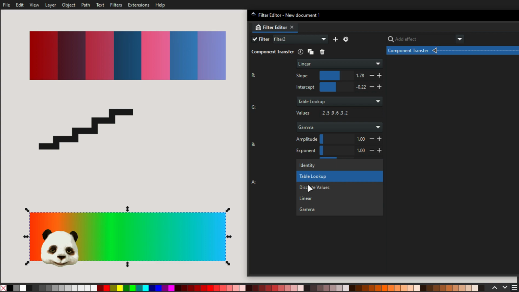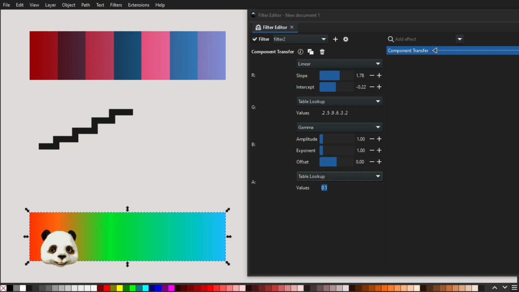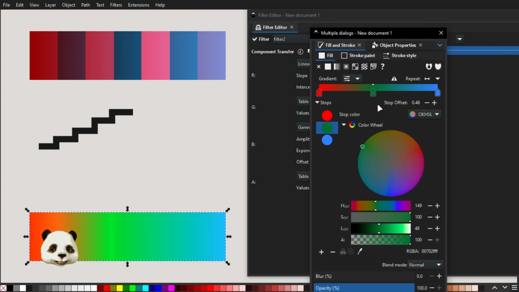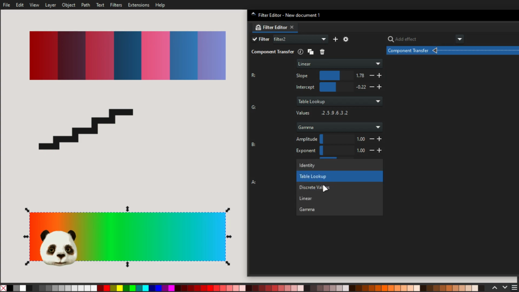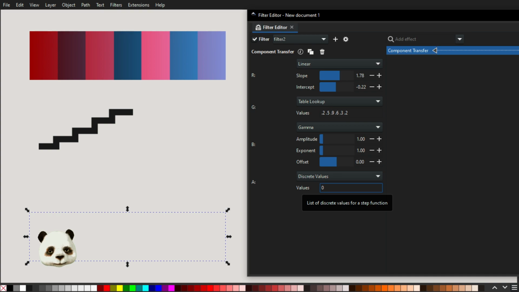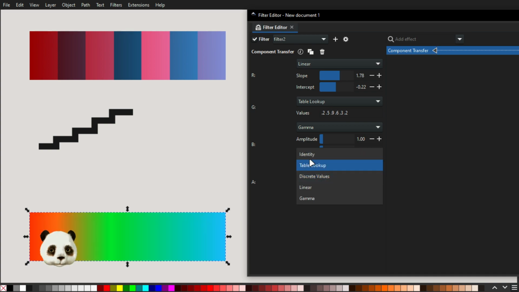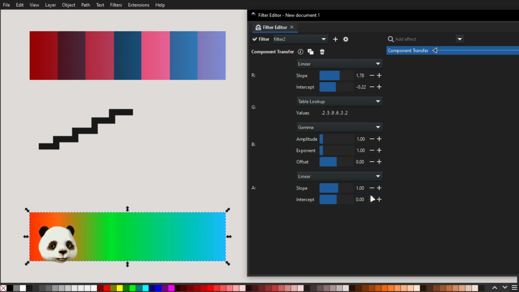But then again, you don't really need all that much because you can still control the values from here. So again, a lot of fine-tuning when it comes to control. So the same happens with the discrete, right? Yeah, and the table lookup. Yeah, and with the linear, it's global. Well, it is what it is, but at least it works, which is really, really awesome.